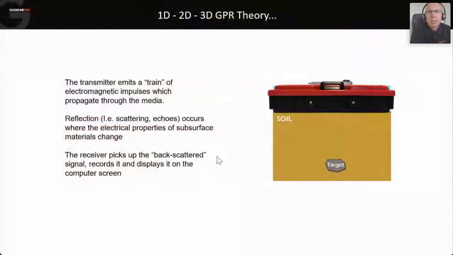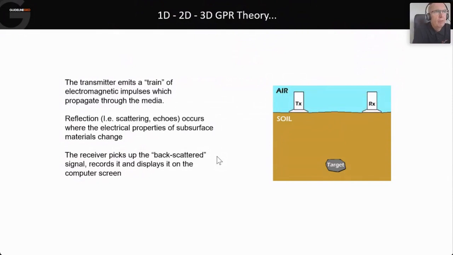So onto the theory then, just going through a little bit of the 1D, 2D, 3D. I'm just going to start off with a single channel radar system, our standard, this is one of our easy locator antennas. But if we look inside the antenna itself, it's built up of two separate antennas. We have the TX, the transmitter antenna, and we have the RX, which is the receiver, just radio terminology.